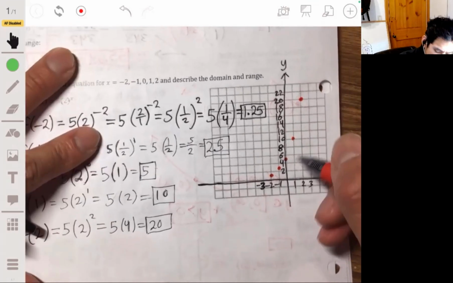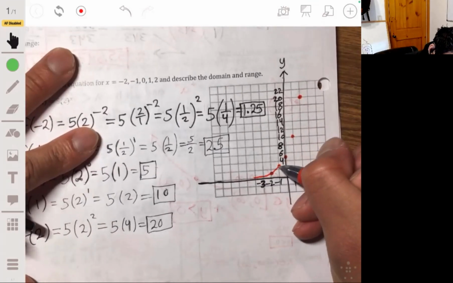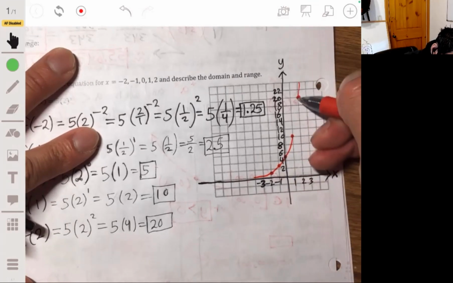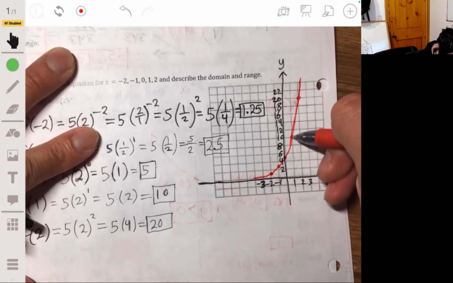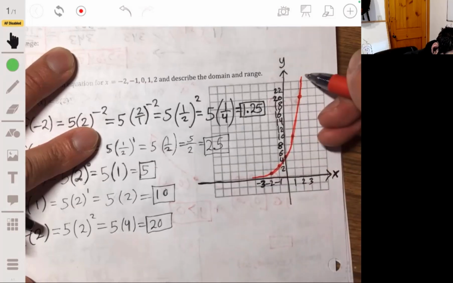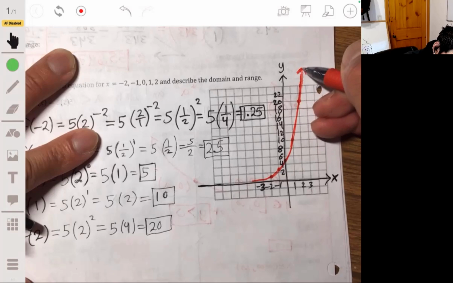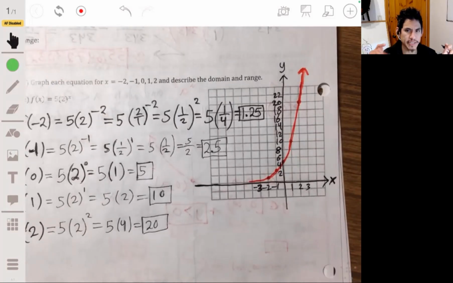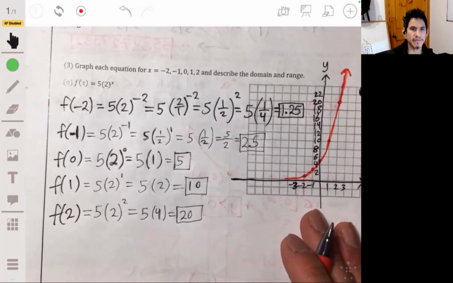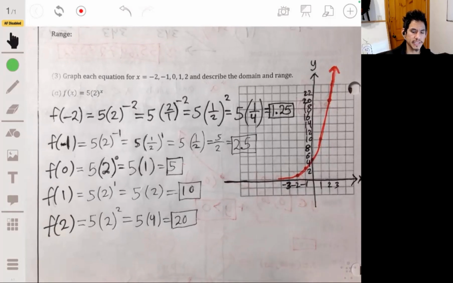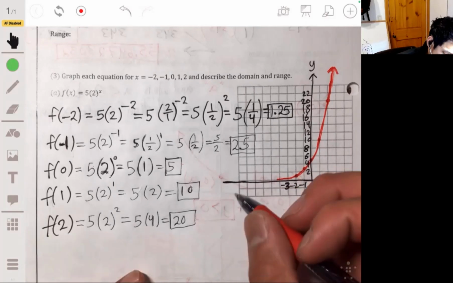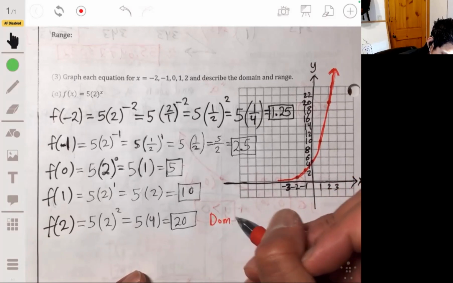So you can see how this thing is growing very, very fast. I'm not going to say the pattern yet, but some of you are probably catching on and thinking, isn't there a trick? Yeah, you can think of graphing these as a trick, but I'm not going to tell you the trick, because if I tell you, you're not really going to understand it, and you're just going to try to do things quickly. If you can figure it out, great, but I'll tell you what it is at some other time.